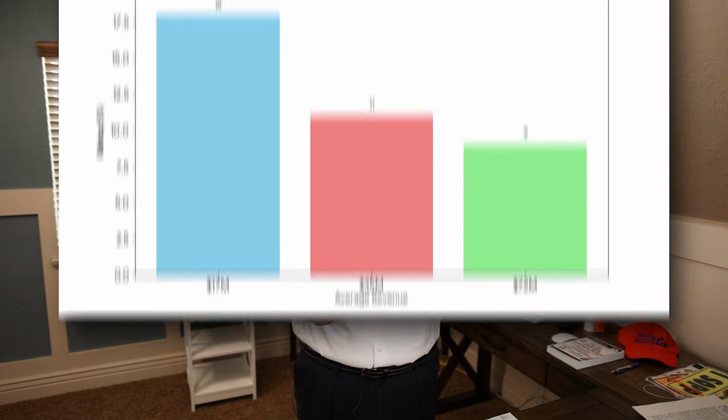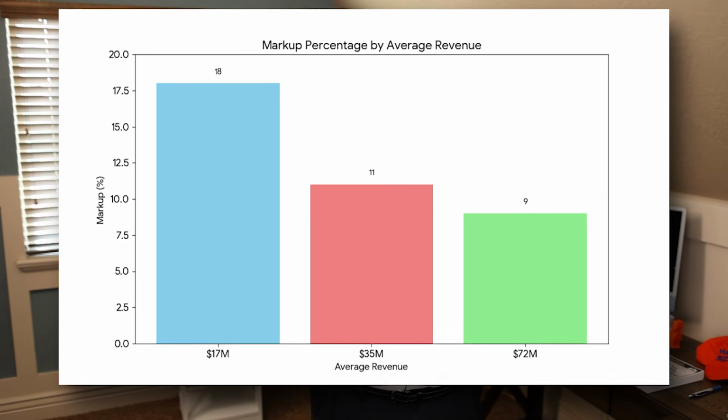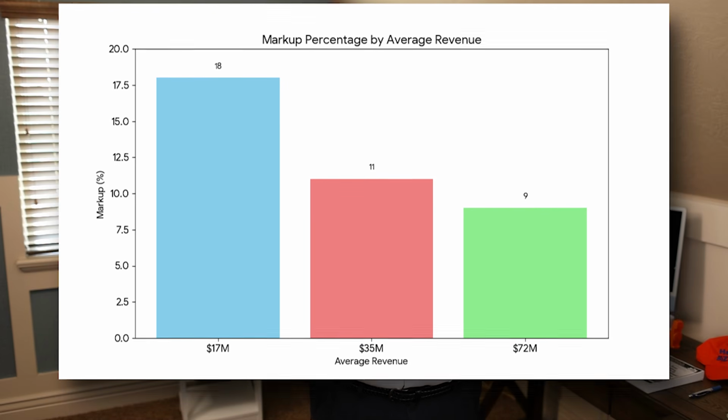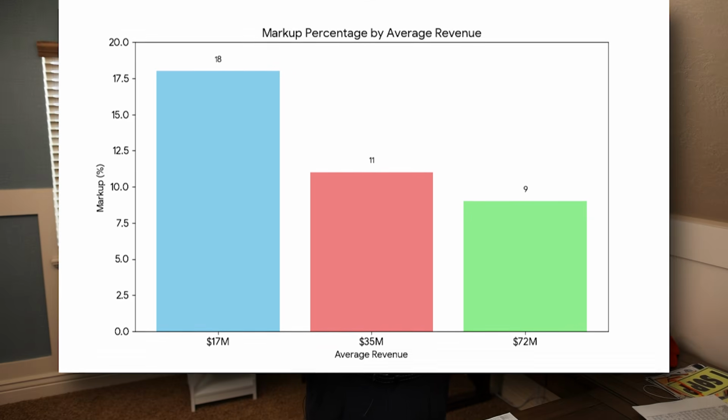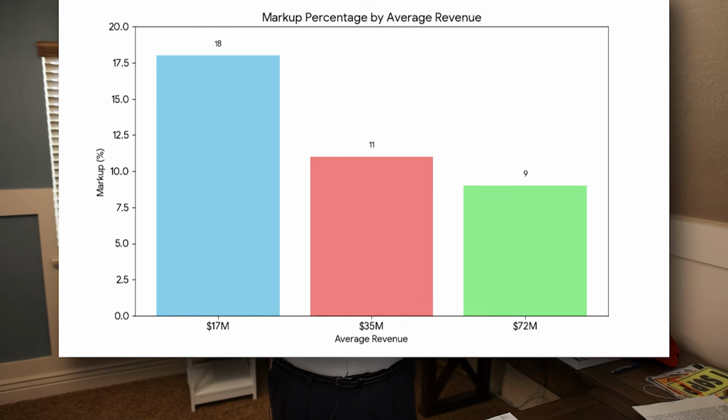So general contractors who perform some work, usually about a third, maybe 20% of the total work, generally have some field costs, which they're going to mark up like a subcontractor. Subcontractors make more money because they do less revenue. And so the theory is, if I'm a general, what should my average markup be? So according to the survey, contractors that average 17 million have an average overhead and profit markup of around 18%. Overhead around 11 or 12 and profit around 5 to 7.